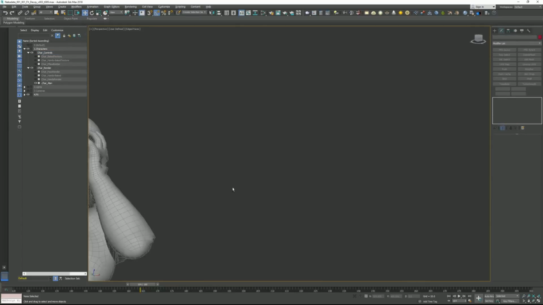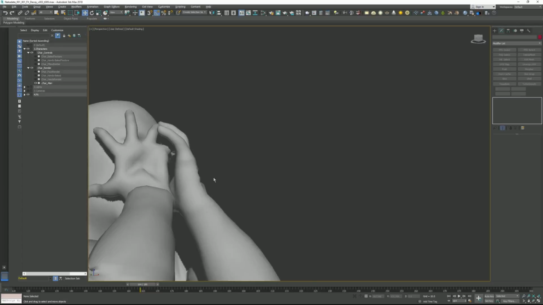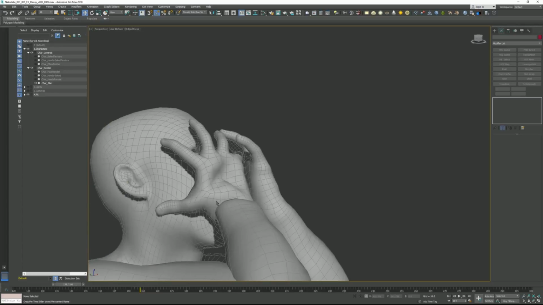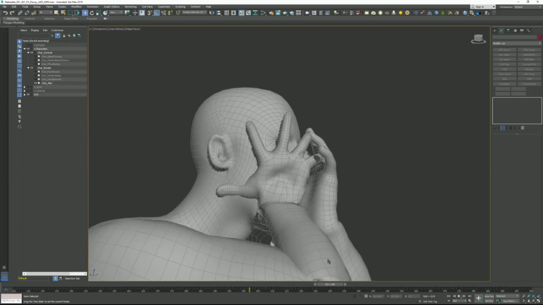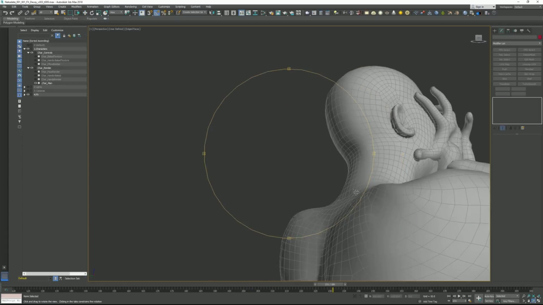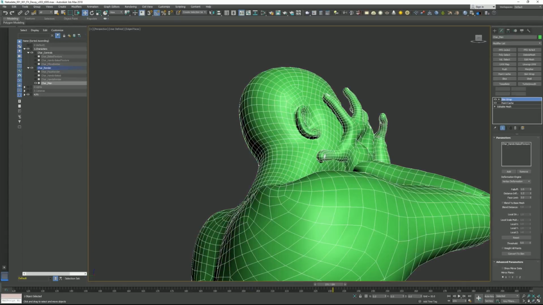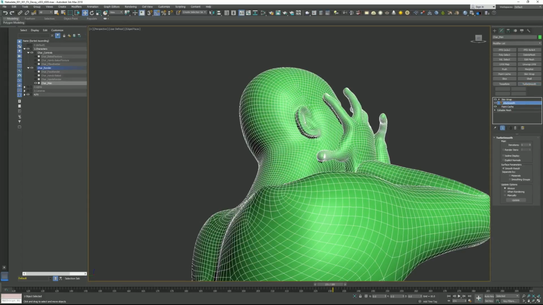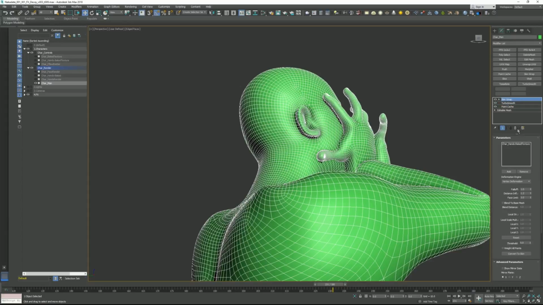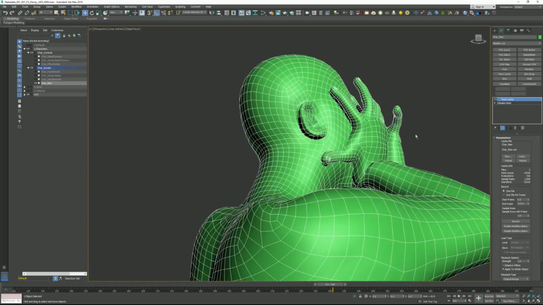So I can hide that for a moment. We can see that the hand is now deforming inward. So as this continues to move in, you can see that the hand's now deforming. Obviously this isn't tessellated like the other one, so that might be a thing if we really wanted. I could put like a turbo smooth temporarily on there. I would need to reassign the skin wrap, but that would give us the detail that we need. So it's up to you. I'm not too fussed about having extra detail here.